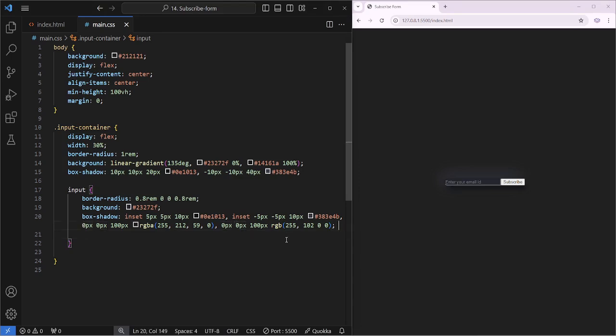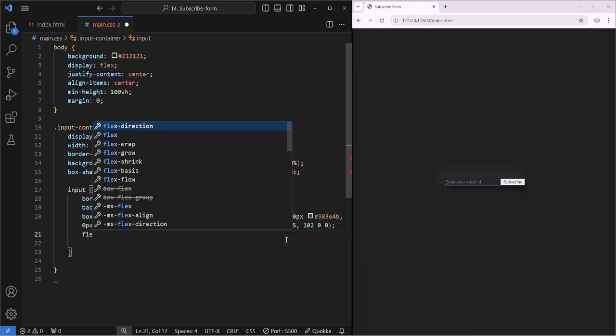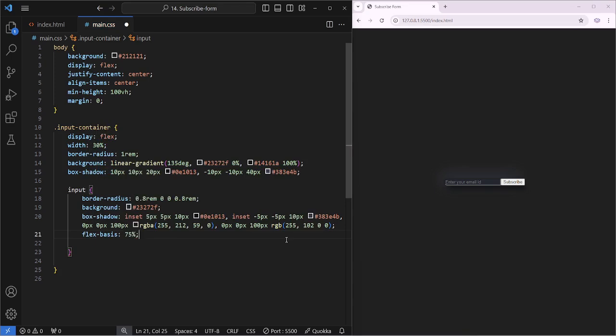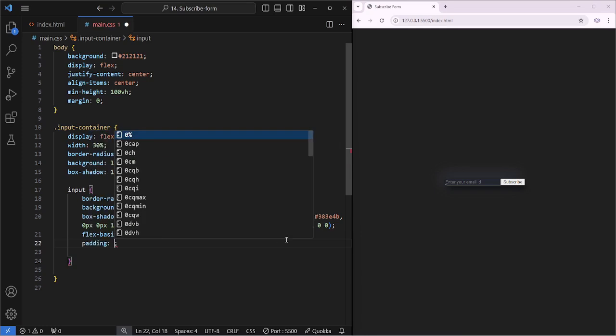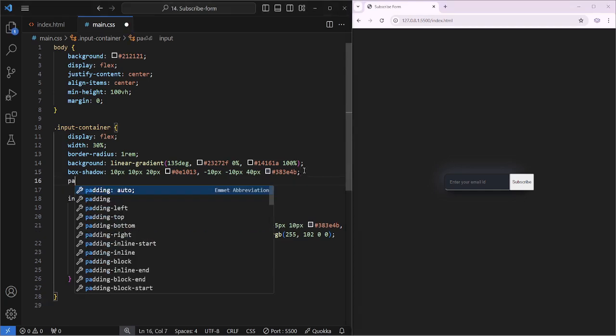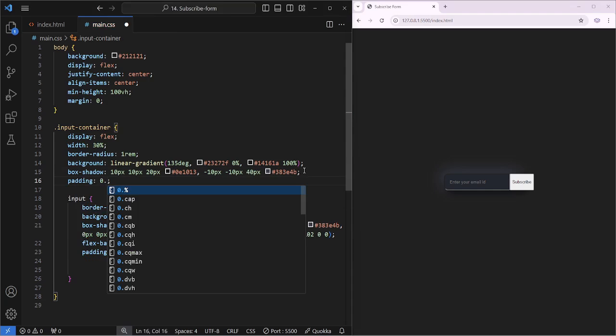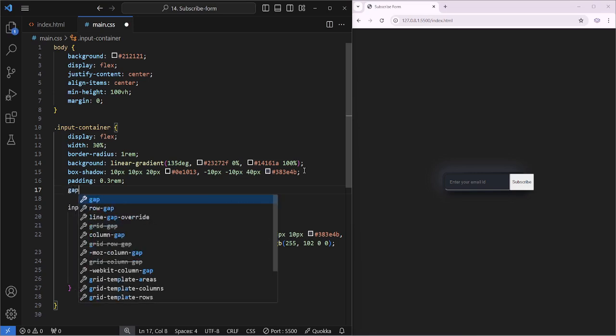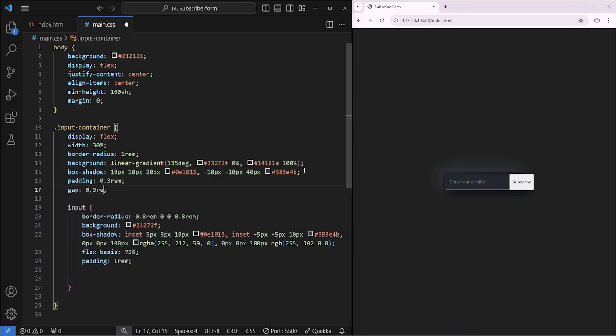Okay, then flex basis 75%, padding 1 rem, and here for the container I am adding the padding 0.3 rem and gap 0.3 rem.